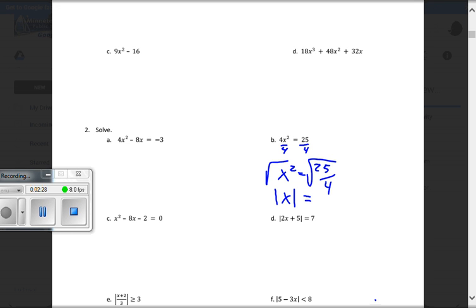Then the square root of 25 over the square root of 4 does work. You can break it up like that. Square root of 25 is 5. Square root of 4 is 2. 5 halves. And then again, if you had forgotten right there and just said x equals 5 halves, you'd think you're done. But it's actually absolute value of, and that reminds you that there's 2 answers. You can split it in 2 parts. x equals 5 halves and x equals 5 halves. And if you did it twice the exact same way, that'd be crazy. Throw a negative on that one. The point is, whatever's in here could be either 5 halves or negative 5 halves. Therefore, it's plus and minus 5 halves.